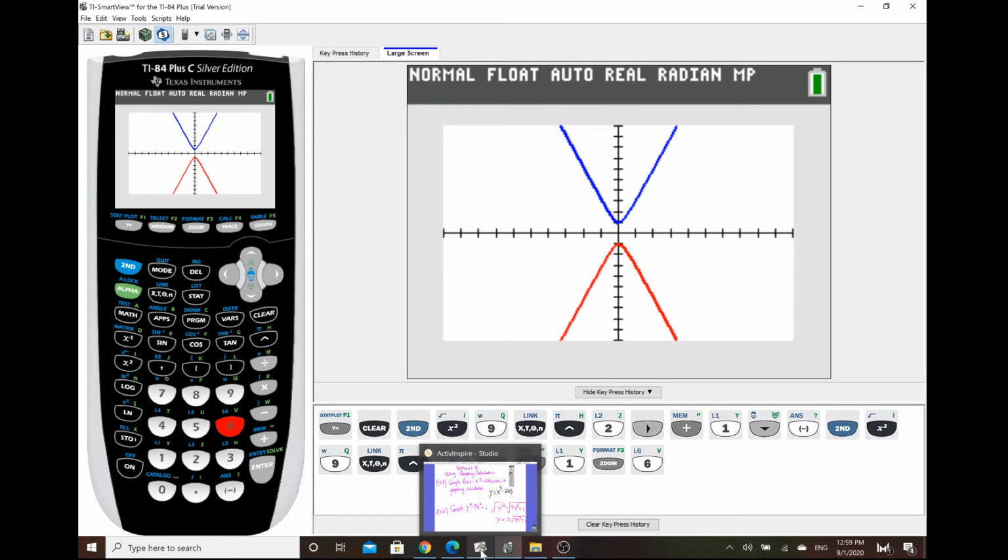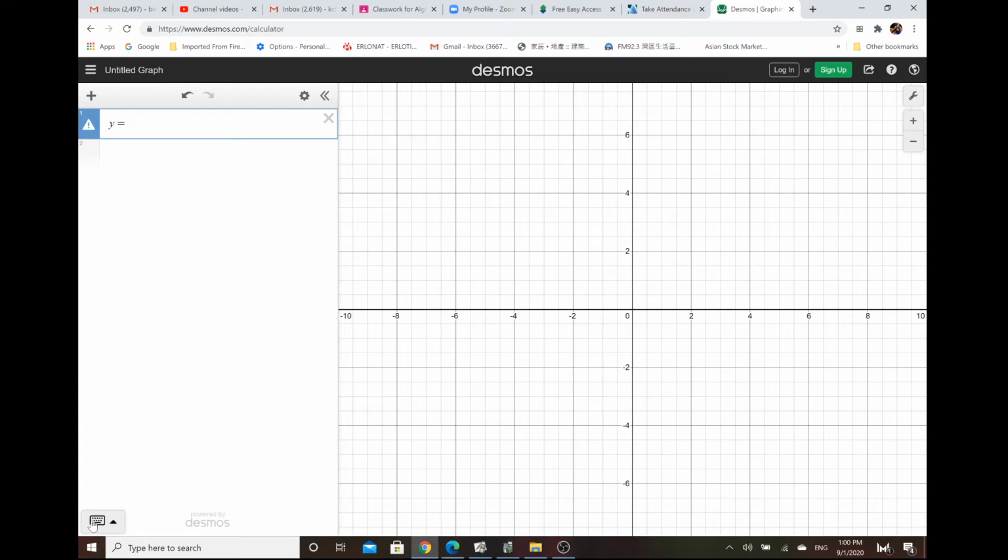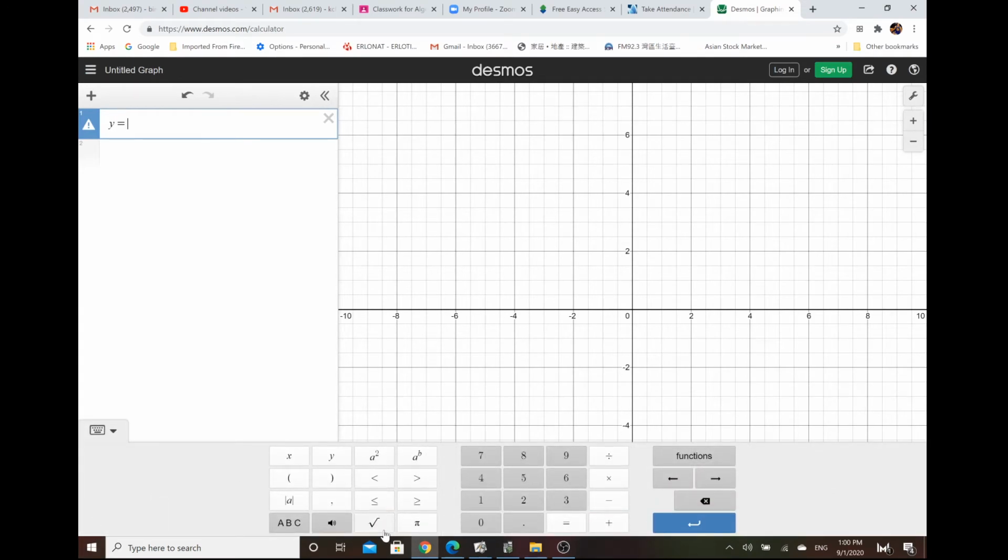Now, what happens if I put it into Desmos? In order to put it into Desmos, it's pretty much the same kind of process. So for this one, you want to put in y equals square root. You don't want to enter the word. There's a symbol here you can use. Okay, go to the setting. Let's see. Okay, so press the keyboard button here. So you see that square root.